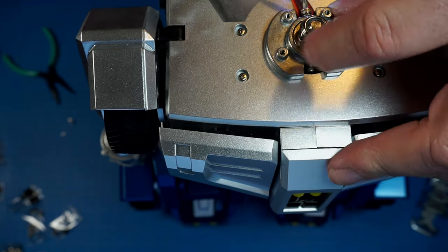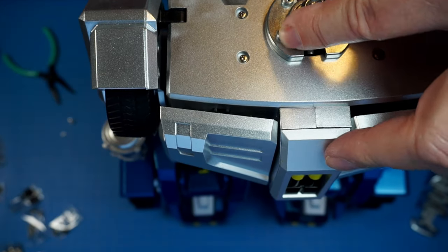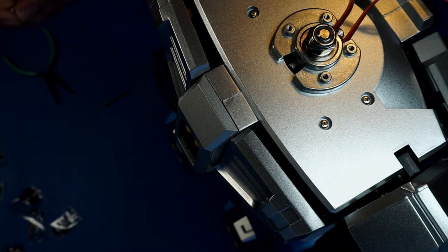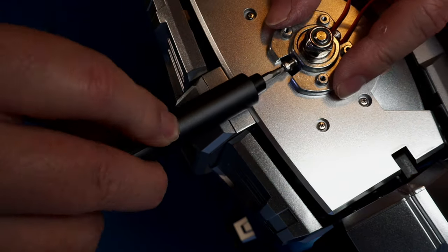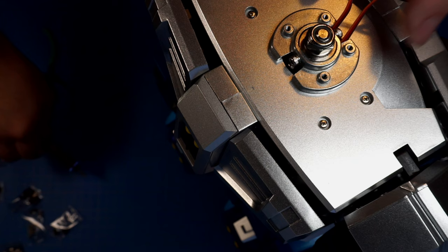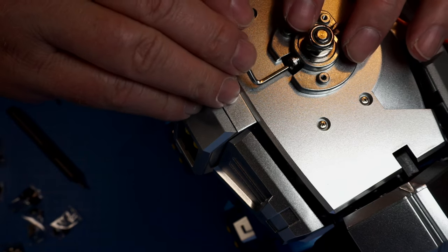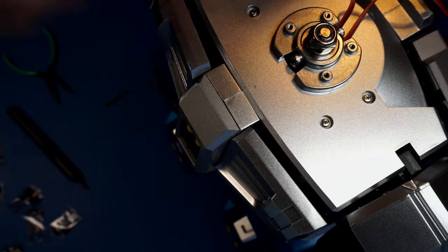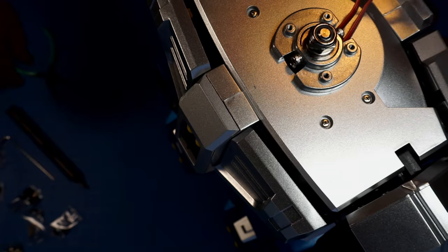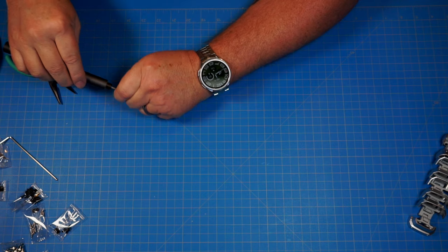That's nice and snug. All right, and we're going to do the same screw and our washer together here. All right, we're going to check that just to make sure it's really tight with a wrench here. All right, that's not coming off of there. Switch back to our Phillips screwdriver bit.